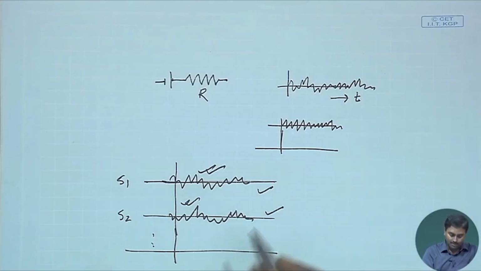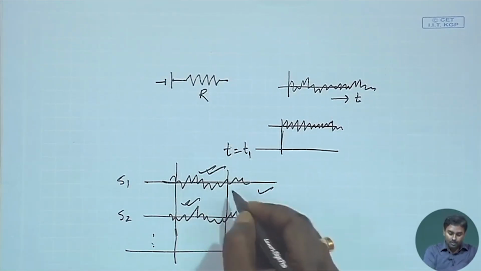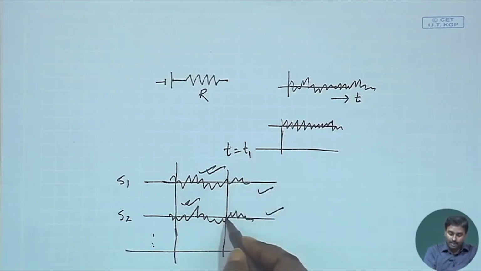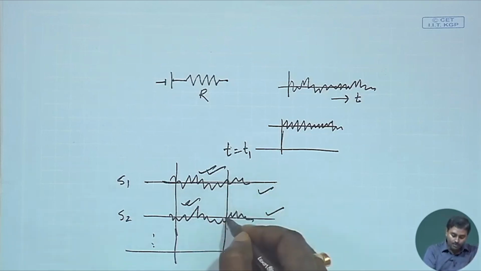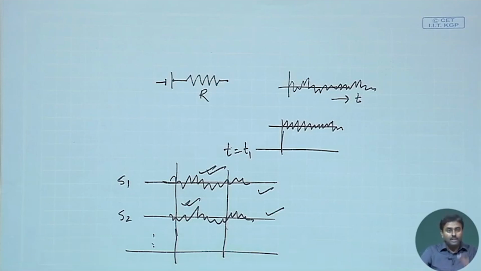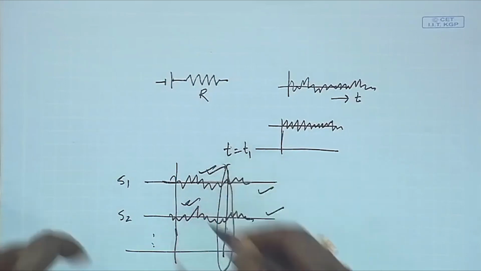And now I fix a time. Let us say time t equal to t1. At that time instance, every student will be reporting some amount of current. So, take that value. Now, these values which are reported, if I have enough number of students, let us say almost an infinite number of students, then at a particular time instance I have almost taken a snapshot of all these signals produced by identically prepared resistors, with the current through them measured by different students.